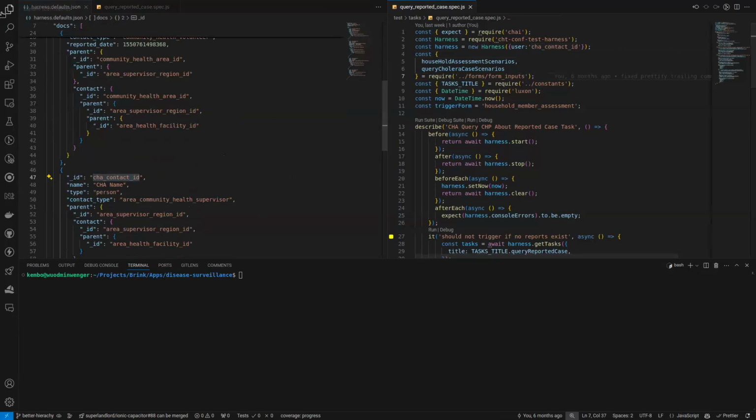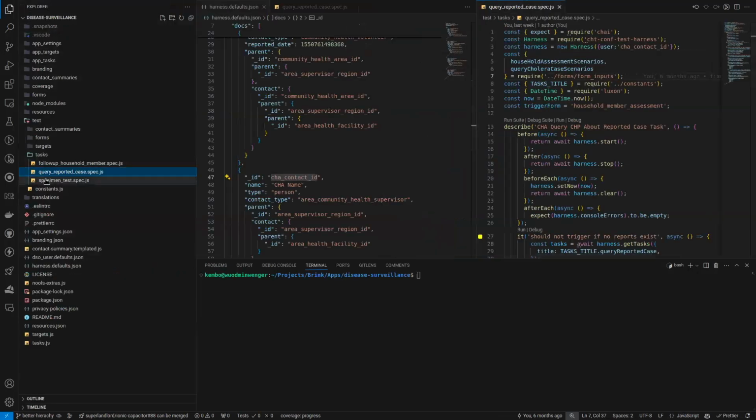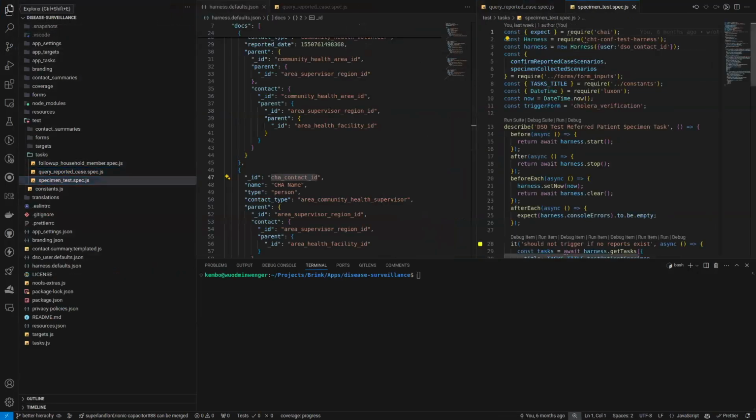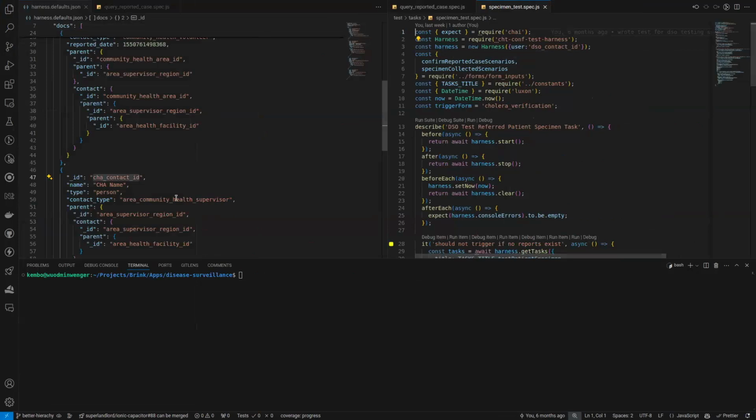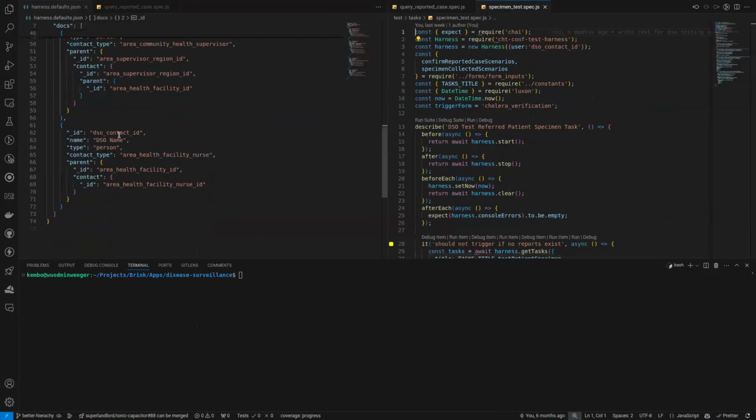Then I'll show you the other one, which was the DSO, disease surveillance officer. Even for them, same thing. You realize having their data there, and now that's this one. Now I change it at that level, and running these tests would work.